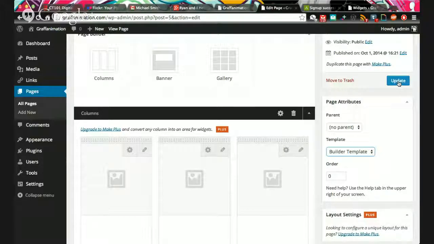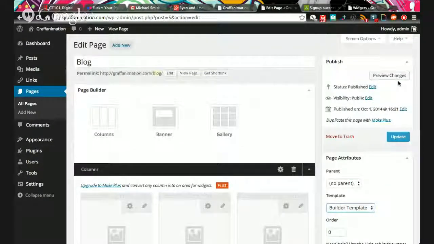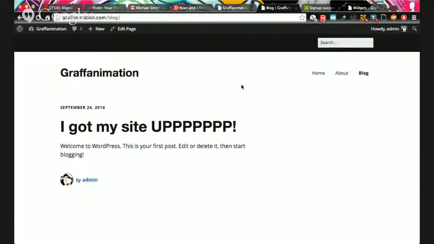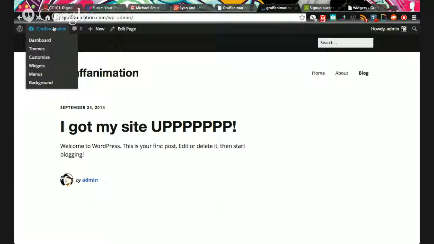This is part of the learning process of WordPress, and as you pick a theme and you see this image of the theme and it looks really cool and you're like, I want my site to look like that. You're going to have to do some work with the configuration of the theme.